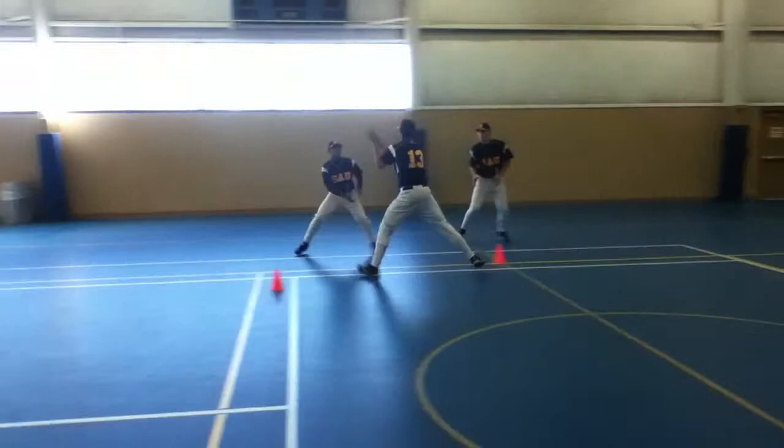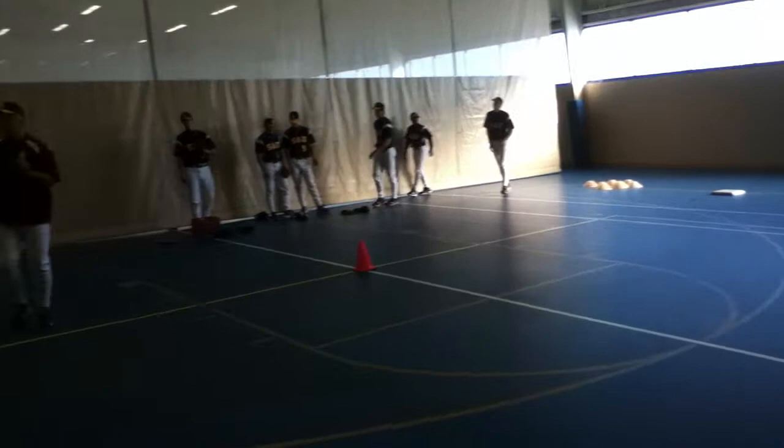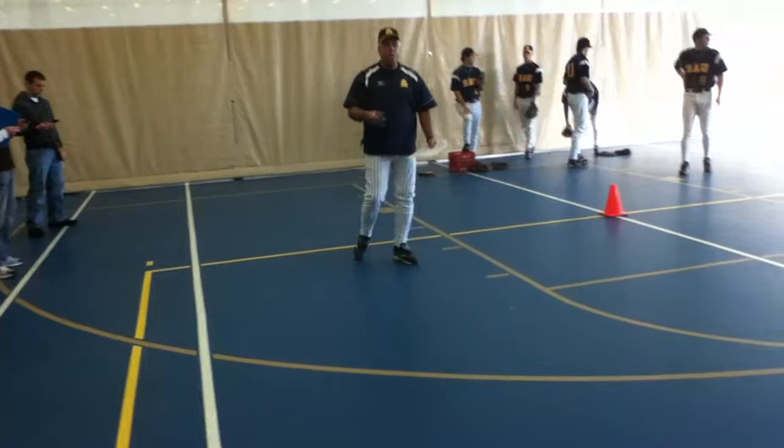Oh, good. You got to have at least three guys to do that. No more than five. 3 to 5 guys. It's just an inline shuffle. The more you can get them to move, throw, and catch, the better. The more you can get them to move.